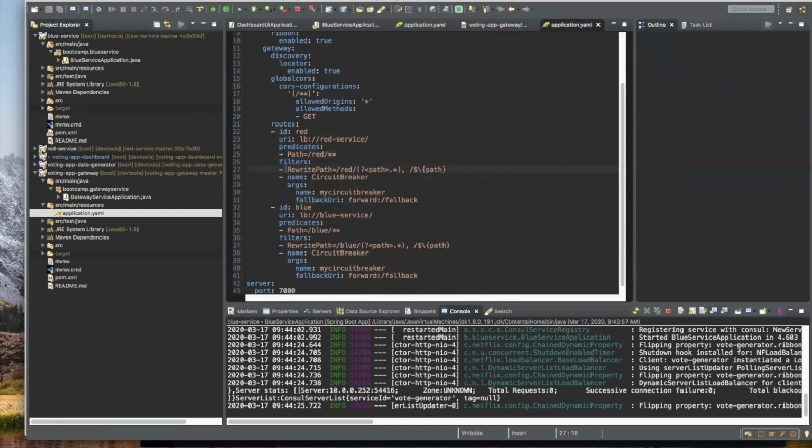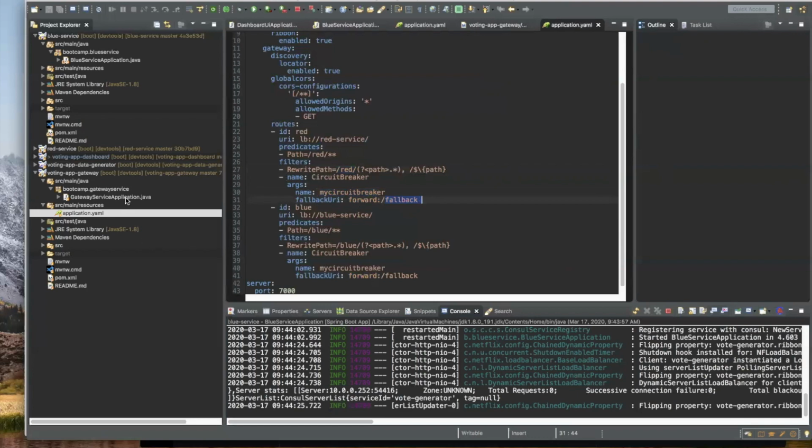So in this case, we have the rewrite path filter, which will strip out the red prefix from the path that we invoke for the downstream service. And we have the circuit breaker, which we have already kind of covered before.